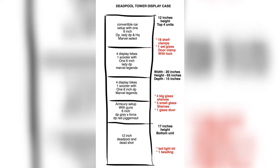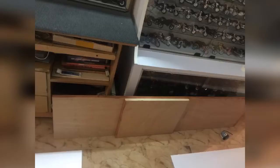I guess you noticed by now that these are static images, but at that time I built this display case, I had no idea that I would be starting a YouTube channel for my motorcycles and my action figure collection. However, I had a series of pictures that I clicked, so I thought to myself, let me share these with my Dnation family. So here we are.